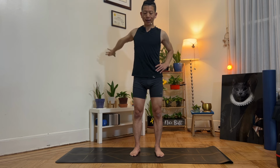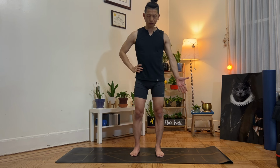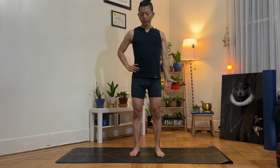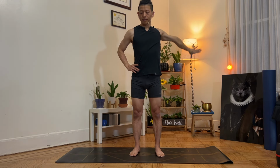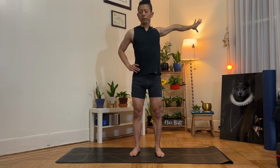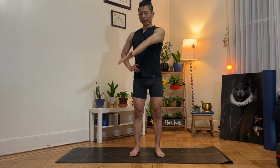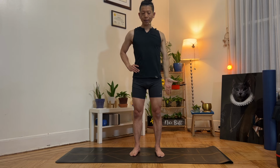and 5. The other hand, right hand on the top. Ready? Go. 1. Rotate your arm in the back. Bring it back. 2. 3. 4. 5, slowly controlled, and come back.